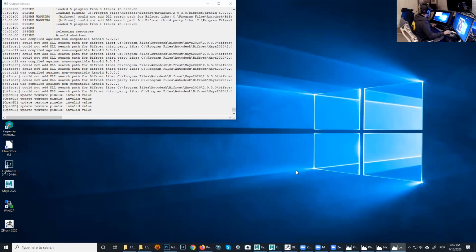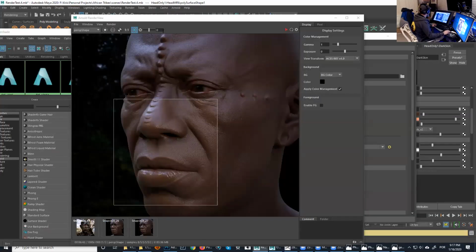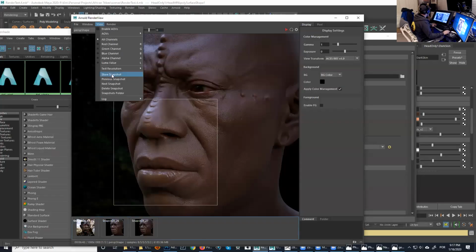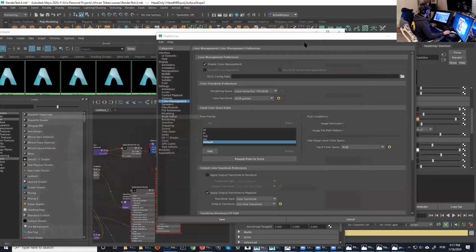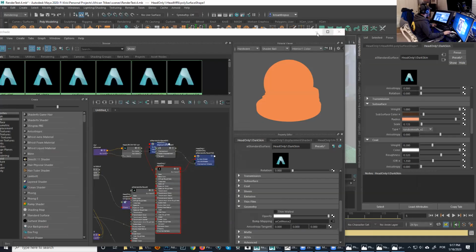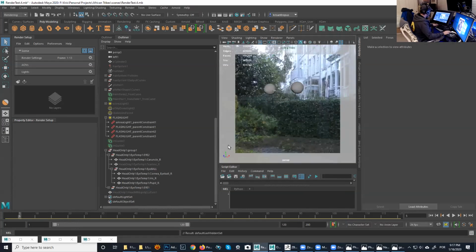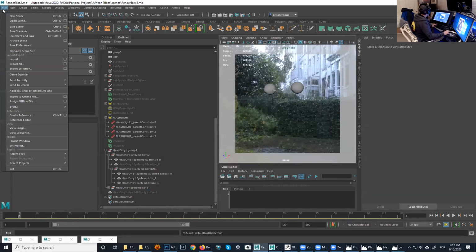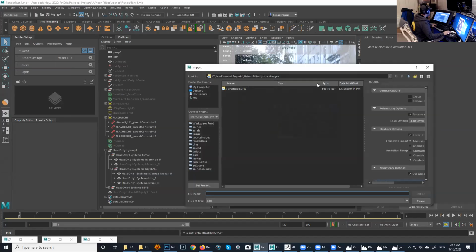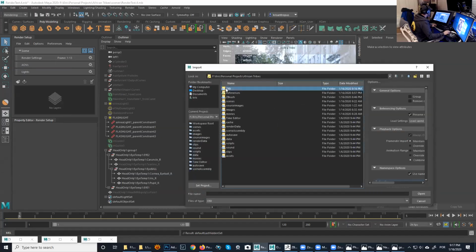And then let's go back to Maya, and let's adjust this just a little bit. Let's save this guy here, just save some renders to compare later. And let's just close everything. So this head here, let's just hide it for now. And I'm gonna bring in the one I just exported from ZBrush.